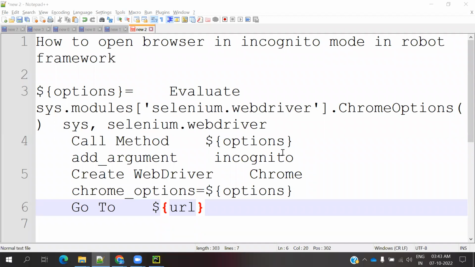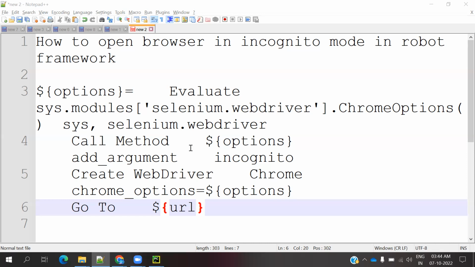This is Lokesh and today we are going to discuss how to open a browser in incognito mode in Robot Framework. Basically, most of the time companies may ask you to open the browser in a security mode, without storing the history of the browser. It is a very rare case, but not all the time. In case they ask you to open incognito by using Robot Framework, this is for them.